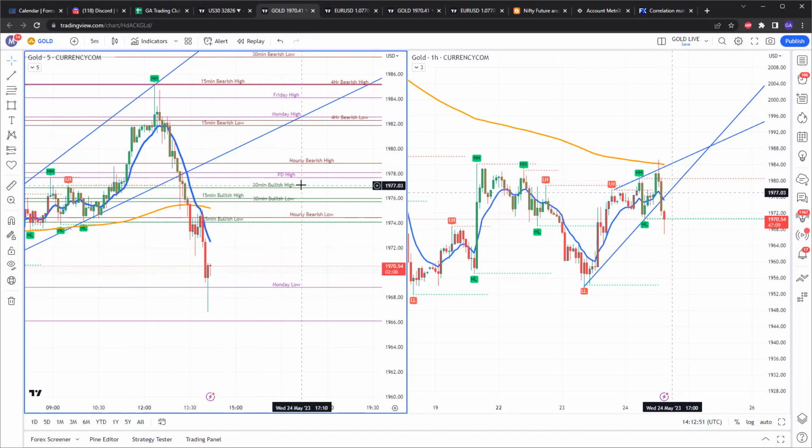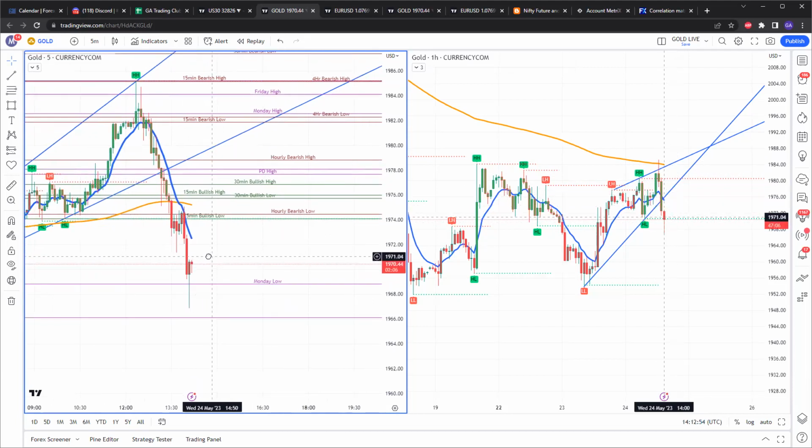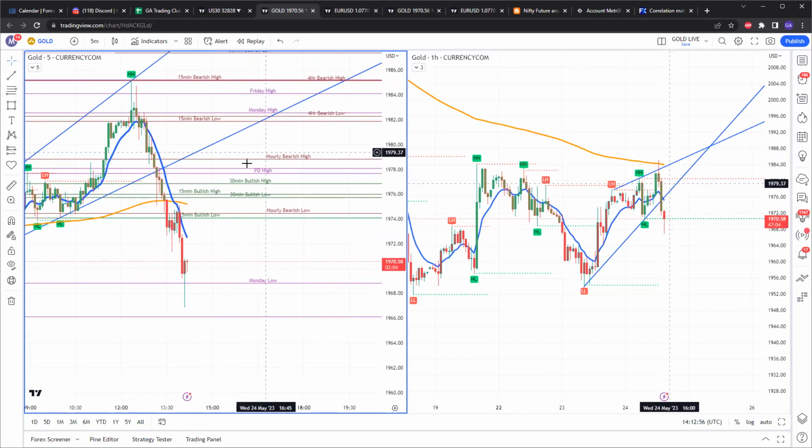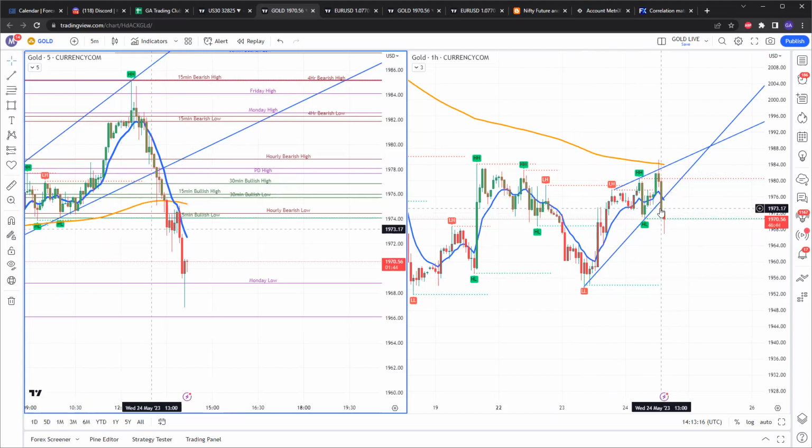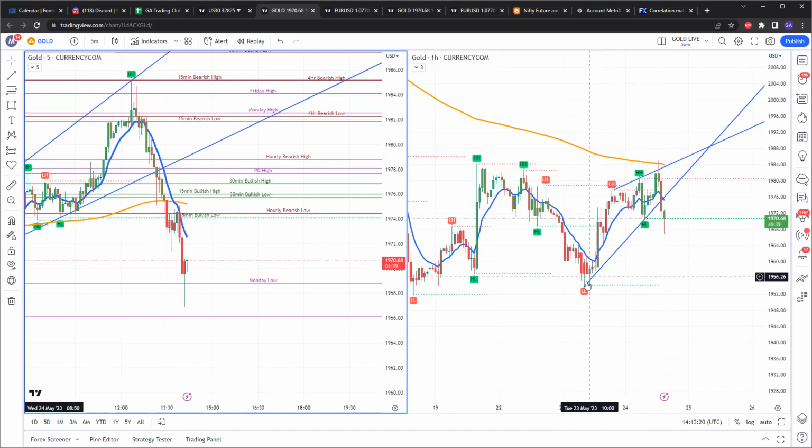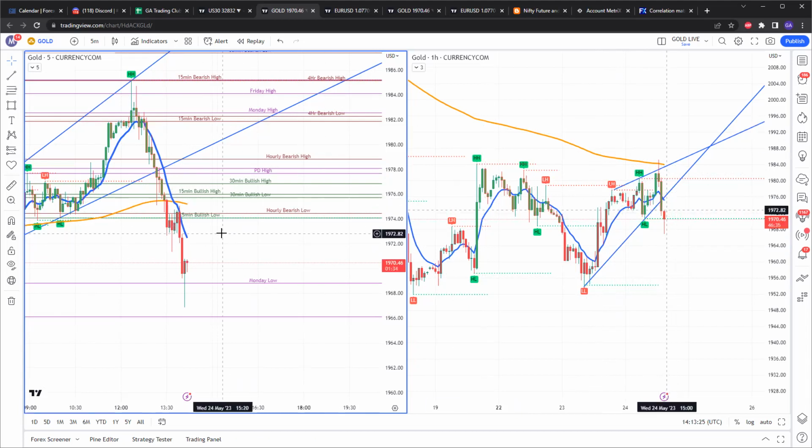So don't be worried. Remember, high time frames will always override or supersede lower time frames based on my strategies. So as much as you have 30-minute and 15-minute bullish zones, you have an hourly bearish high, hourly bearish low. So price is within a sell area. You have a death cross on the 5-minute. Also, guess what? Here on the hourly, you had this candle closing below a static trend line. I think it had already closed. So this is on the hourly, and you have so many confluences for a sell.